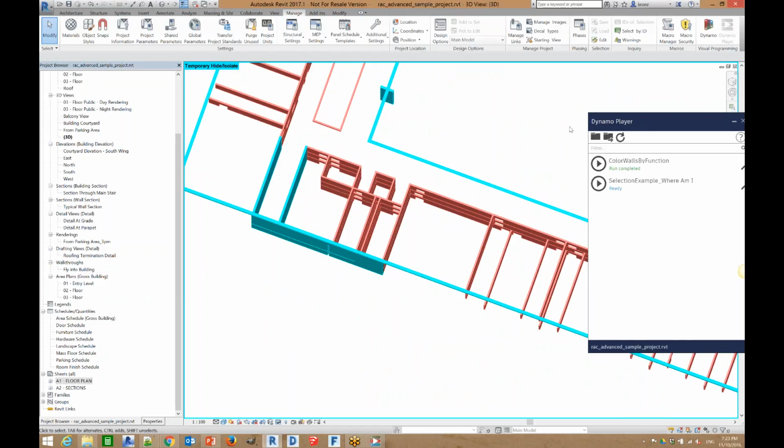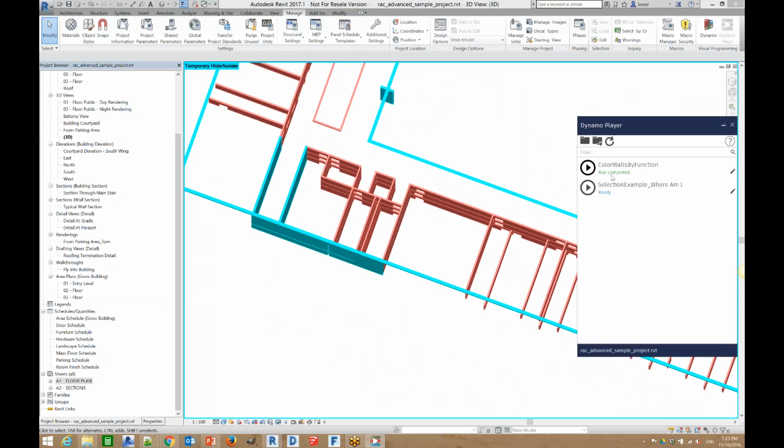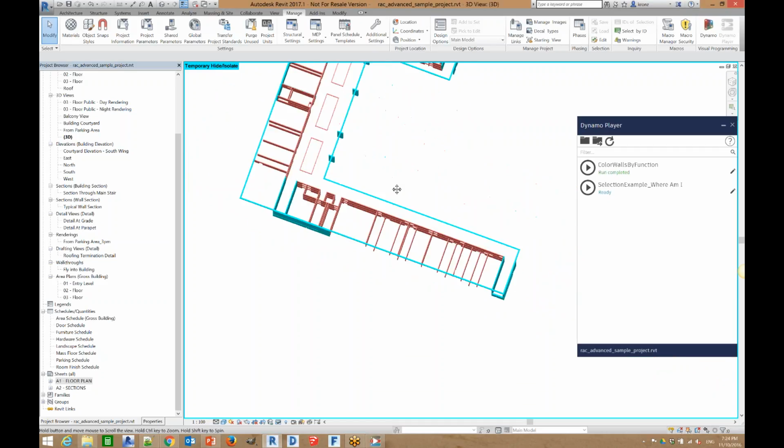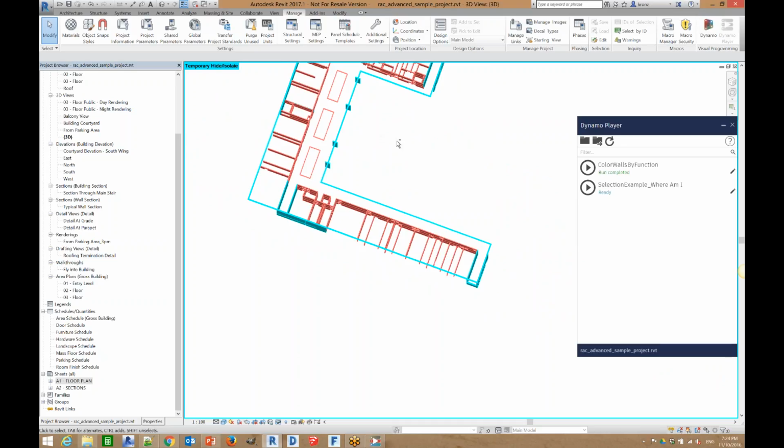Whether or not that one works for you, the idea is that this can now be operated by people who might be dynamophobic, or you have a number of these different things that are appropriate to run in series, and you just want to click through and say, run this one, then run this one, and this one. Anyway, Dynamo Player, it's pretty fun, and available in Dynamo, in Revit 2017.1.